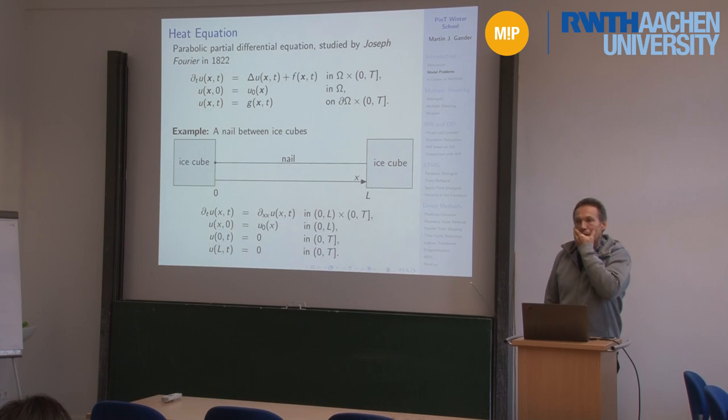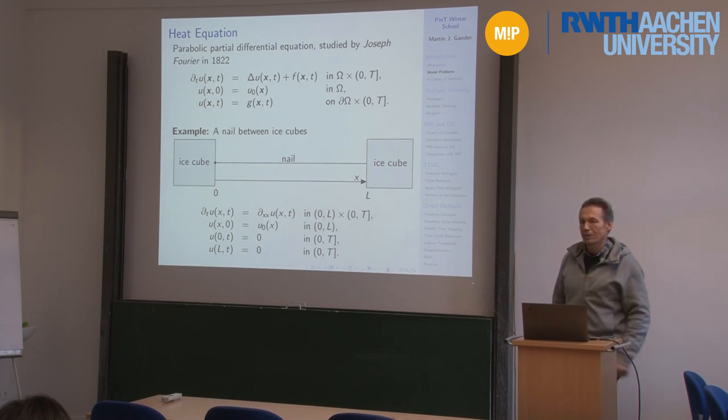Then I will use the heat equation. The heat equation is a very nice equation that was invented by Joseph Fourier in 1822 in his treatise, La théorie analytique de la chaleur. It's amazing. He finds the partial differential equation, and he solves the partial differential equation. And to do so, he invents Fourier series. That's the invention of Fourier series, Fourier transform. It's an amazing intellectual achievement. A few weeks ago, I read a comic book about Fourier that I found in the math center where I'm on sabbatical at the moment in Marseille.